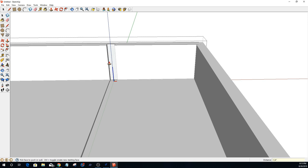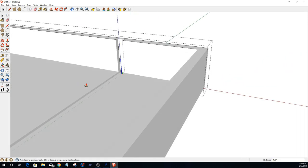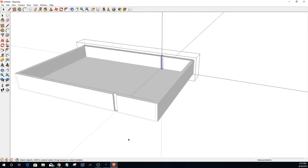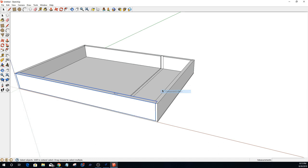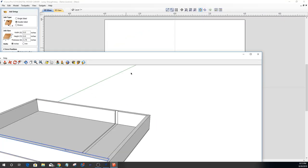0.25 inches. Sweet. All that looks good. We're going to hide those axes in a minute. And you see, because this was a copy on the other side, it's duplicated to what's happening over there. So I just need to make sure I flip this one. Now, the last one I flipped along the red. This one will get flipped along the green because it's running along. It's basically running along the green axis here.